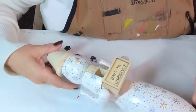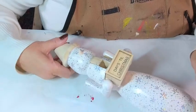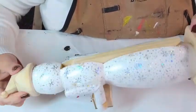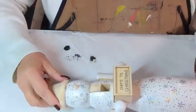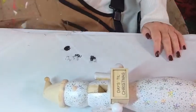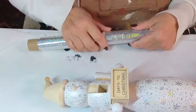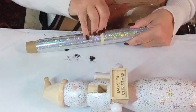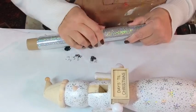The only thing we've done here is paint this one with matte metallic snow set coat, and then we released our Elsa snowflake foil over that. I did miss a couple spots when working yesterday, so I thought I'd do them here with you, and then we can go on to other things with this nutcracker. So this is our Elsa snowflake pattern, brand new, just got it in.